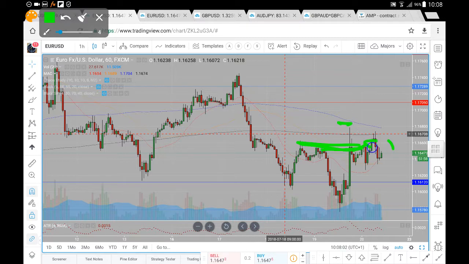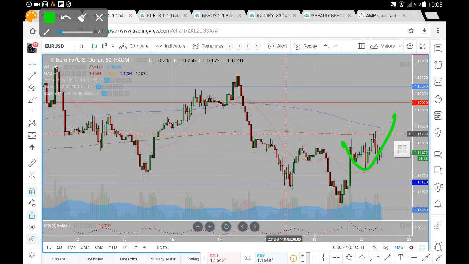The key level that we're looking, one of the levels that we were looking at would be the 1660, but we did trade through that. From which we have had a brief pullback, retested the 100 period moving average again, had a pullback again from around this 400 period moving average. So we are in a bit of a mini trading range here on the euro against the dollar. So it's a bit of a flag at the moment.